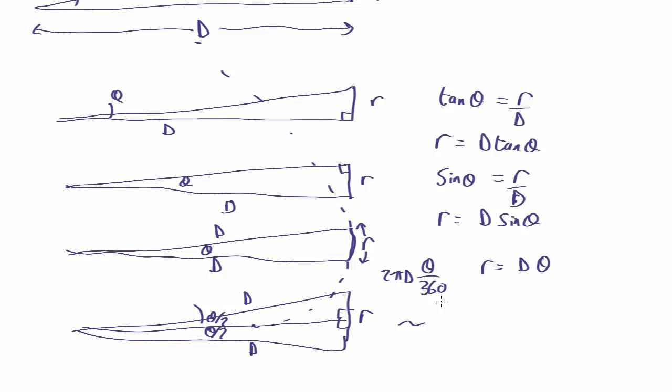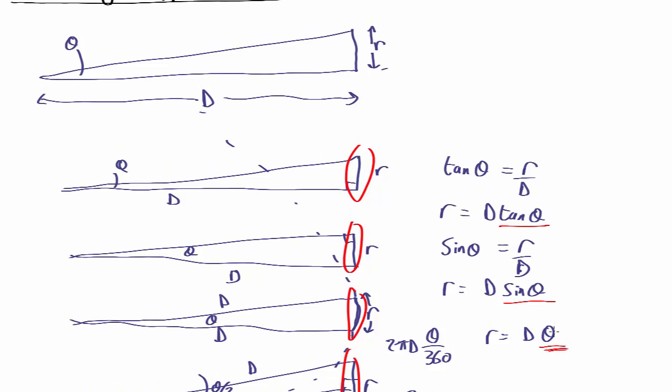So there's a lot of possible answers here. But if you look at all these triangles, you'll see that by and large this length and this length and that length all look pretty much the same. It doesn't seem to make very much difference. And if you actually try plugging into a calculator, you'll find that for small angles, tan theta and sine theta and theta, as long as it's measured in radians, are all extremely close to each other. So this is a small angle approximation.